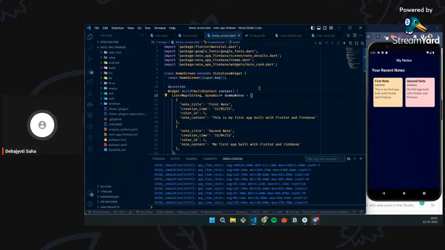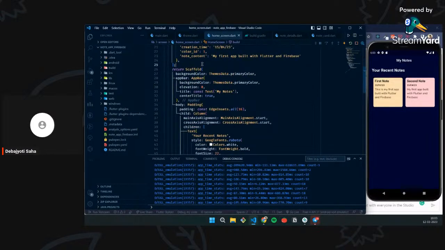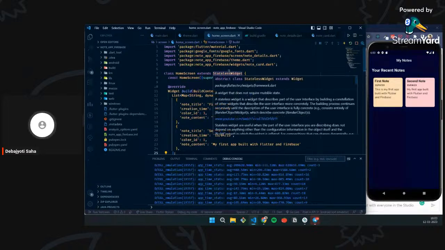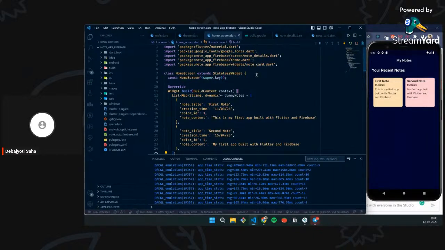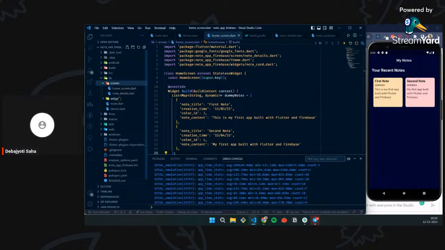So I think you all can see the app we have built so far. Yesterday we got till this. I'm going to quickly revise what we have gone through so far. Previously we created this project, and inside the lib folder we created two folders, one for screens and another for widgets.